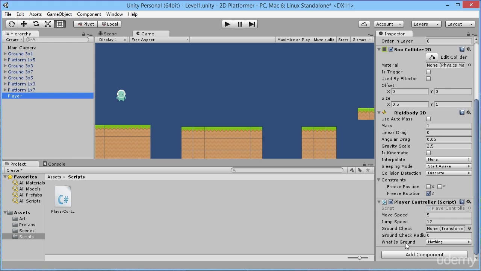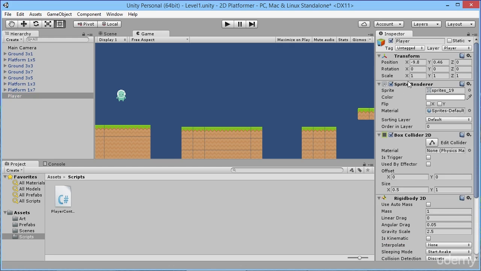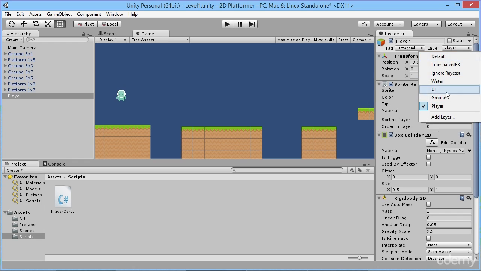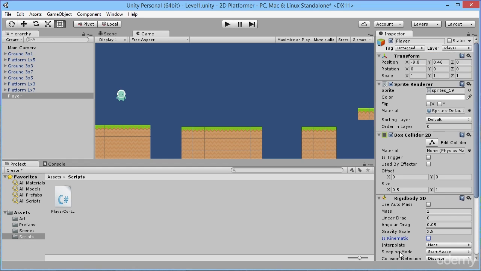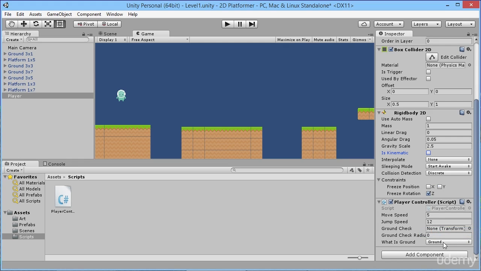And the layer mask is basically just checking what layer it is that we're going to use, and it creates this little drop down, and we have all the layers that we've created. So we can see if we scroll up here, they're the same as the ones we have available here. So we'll scroll back down, and we know we want to check for anything that's in the layer ground, so we want to leave that there.